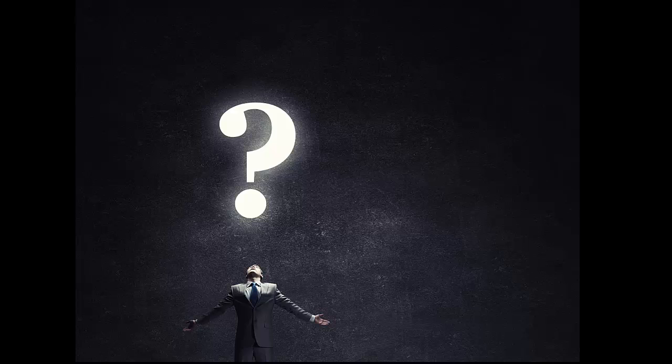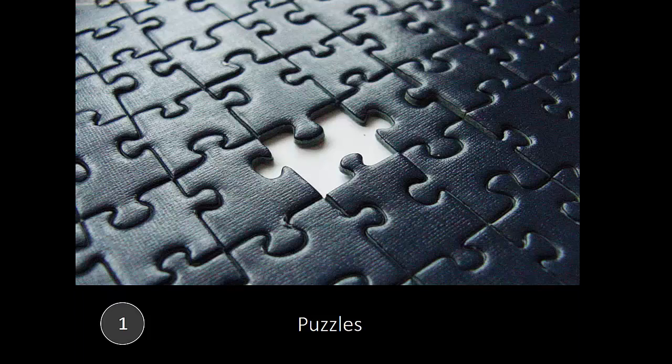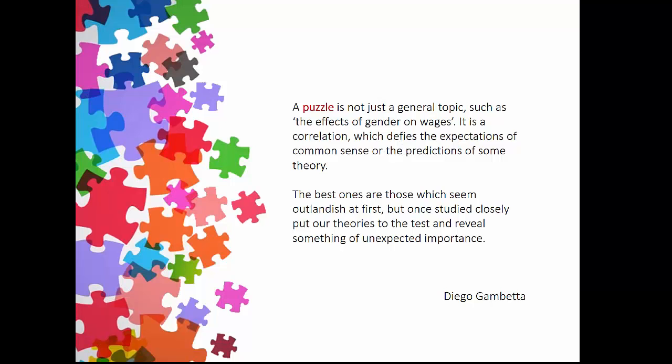Another very interesting way to get to questions is looking at puzzles. And that's what we call a puzzle. A puzzle is not just a general topic, such as the effects of gender on wage, but it's something else. It's a correlation or an observation which defies our expectations of common sense or the predictions that we have from some theory. Something that just doesn't make sense.